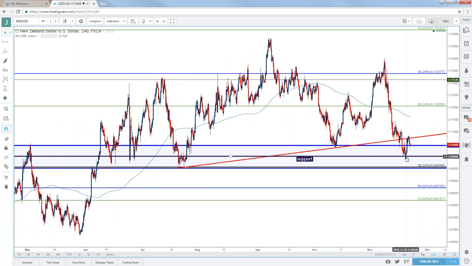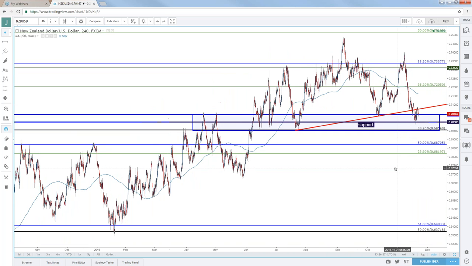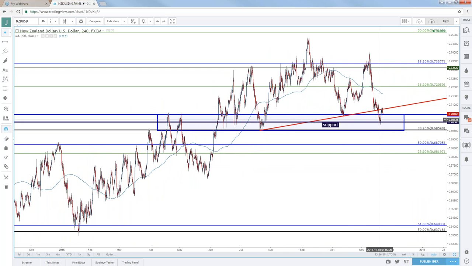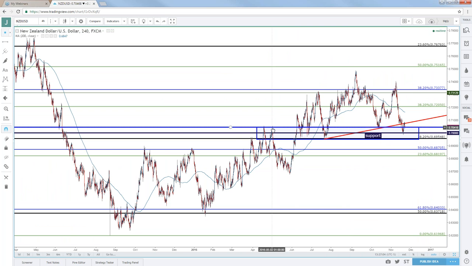At the core of that approach is going to be the 70 level of support, because notice how they did a pretty good job of catching the lows just to end last week. And you guys know the zone, 69.50 to 70.50. We've been talking about this for quite a while. It was a prior zone of resistance here back in May. It's come in as a really strong zone of support since June. We've had multiple tests in the zone. Each time we've had a Kiwi bounce.